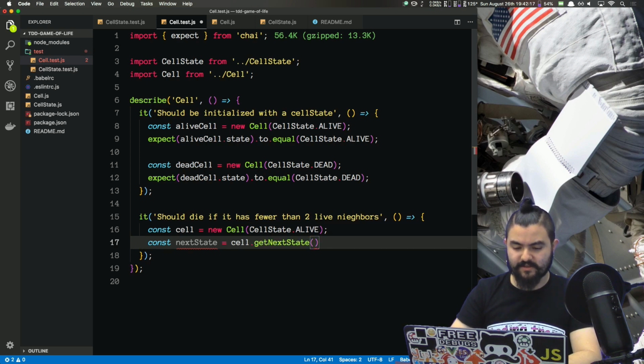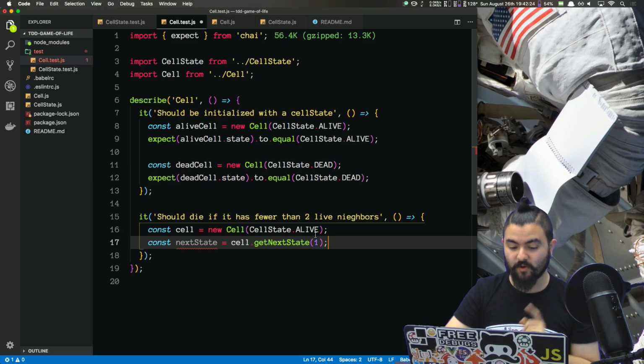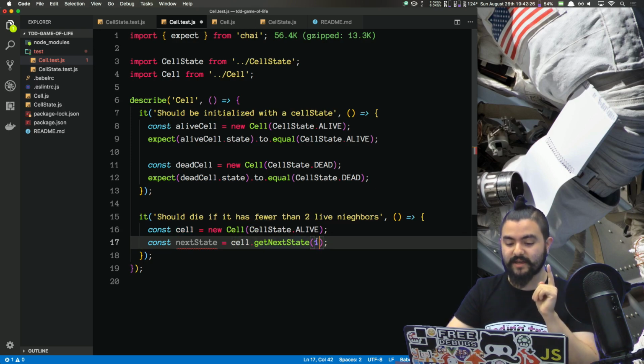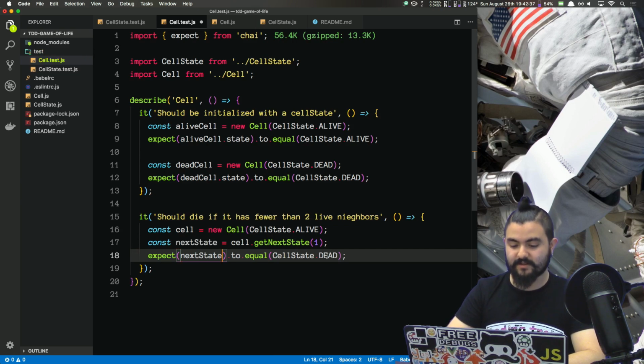So if I just pass in 1, is it 2 or less? I might need a clarification of the rules, but if we pass in 1, so if a cell only has 1 neighbor, its next state should be dead. So we should expect that next state of the cell to equal CellState.dead.